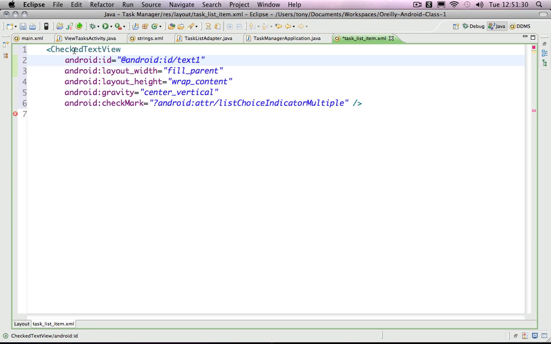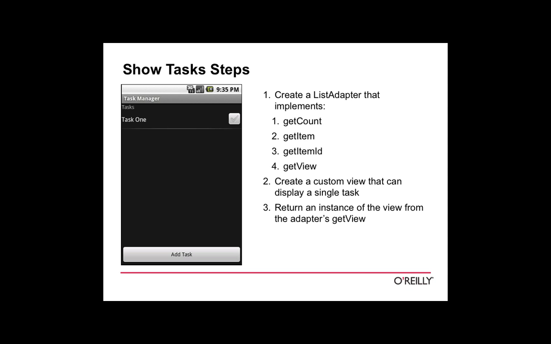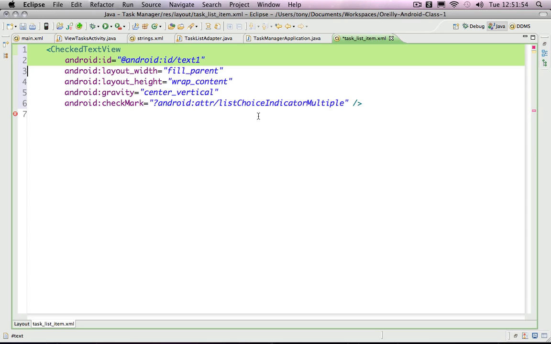Basically, this component, this CheckedTextView component, has already been defined and is used by the Android system elsewhere in its applications, and this is what I've got out of different forum posts and stuff. I'm not really sure where I found this first, but this is the easiest way to display exactly what we want to display here, a label and a checkbox. Instead of that, we could manage a checkbox component with some text and make sure that the two don't overlap and all that kind of stuff, but there is a component that's already used that does that stuff for us, and it's called a CheckedTextView.